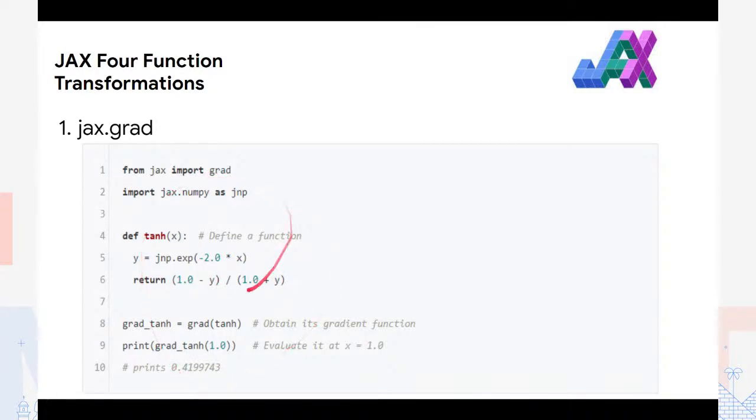Fine. So this code here demonstrates how easy it is to compute the gradient using this JAX grad function, by simply defining the original function and using the grad function to obtain the gradient, and it can compute the gradient for a specific function at a specific point. So here x is 1. We replaced x with 1 because we should calculate the gradient at a specific point, with a specific x. Fine, so this is our first transformation function. As we said, we have 4. So this is for the gradient.